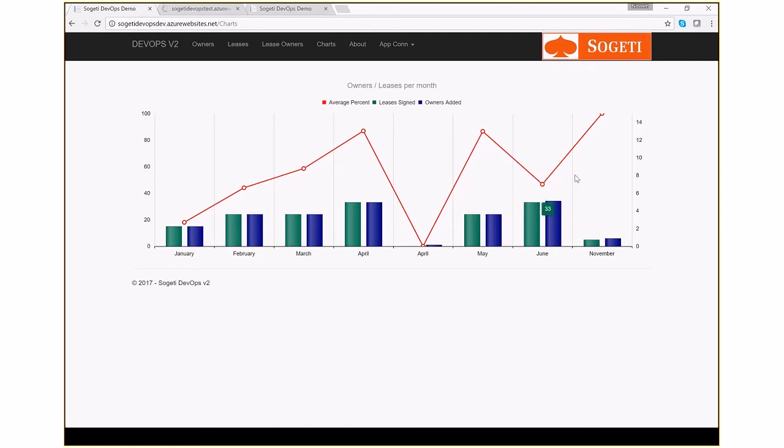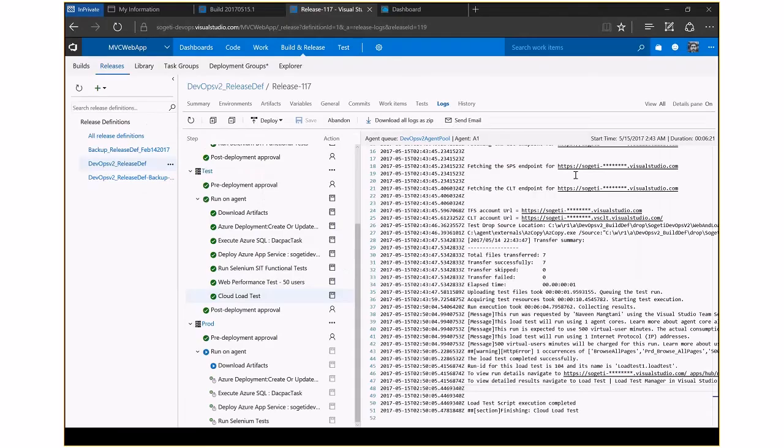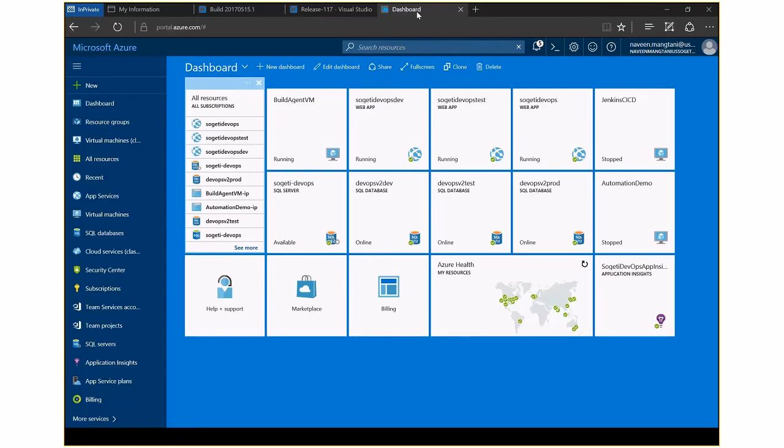And let's go back here. Okay, it's currently doing a deployment of the ARM template. So I will show you the Azure Portal where I've configured all the resources.